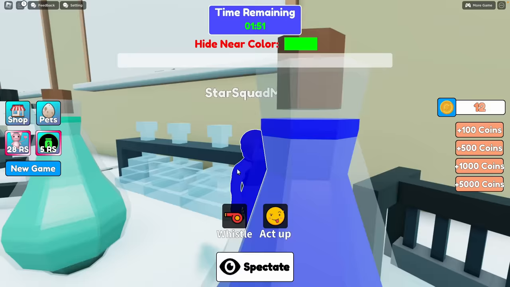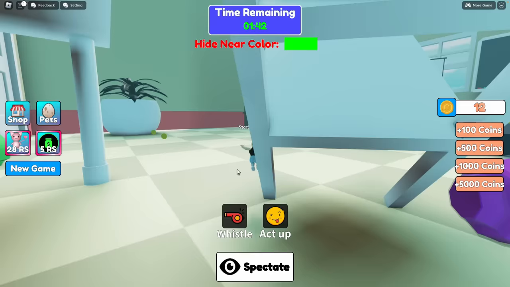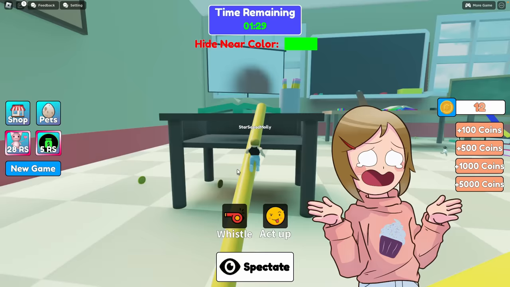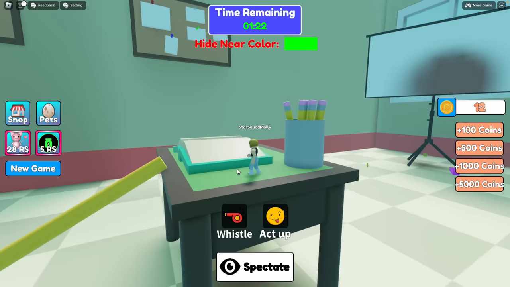Okay, now I need to find something green, but I don't know what. Let's go see if I can find something, guys. I don't think there's anything up there. Holy macaroni! This is harder than it looks. Ooh, okay, I blended in here, guys. Good thing. Wait, it's saying hide near this color. All right, there we go.